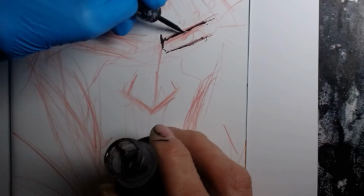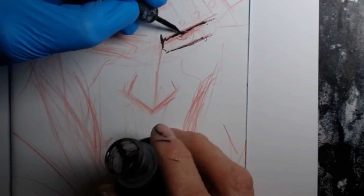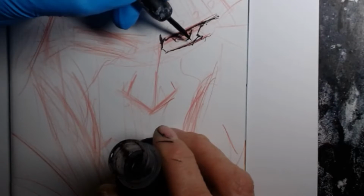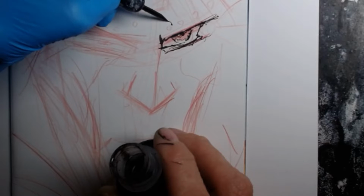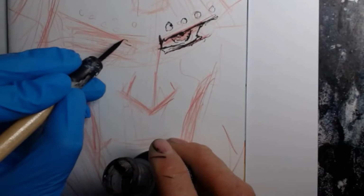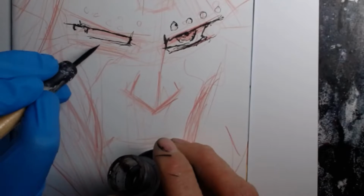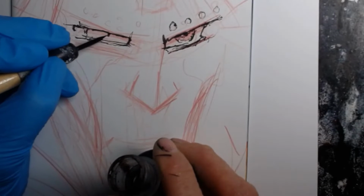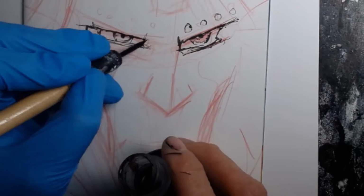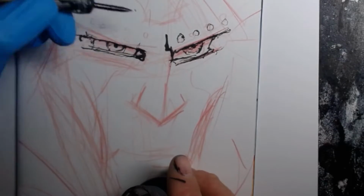One thing I noticed with this sketch cover, the paper wasn't as good, or just didn't hold the ink as it held it differently than the King Spawn sketch cover. This one really absorbs it right away, and also I end up digging into the paper pretty good. It is an old nib, granted, and I am at the bottom of this Higgins barrel, I think, so that could also play a factor in it. But I couldn't smear anything, and everybody knows I like to use that smearing technique to add some gradients, textures, and to give the piece a little bit of energy, a little bit of organic flow, because it gets unpredictable sometimes.